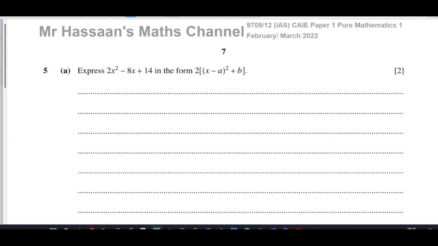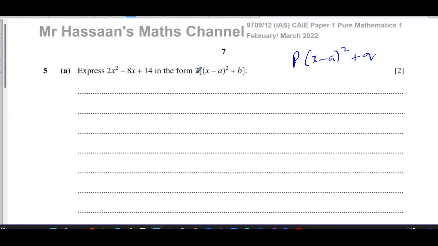First of all, it seems related to completing the square for this quadratic, although it's not exactly as it might seem. So you've got to be very careful not to lose a mark here, because the question says express this expression in this form. Now, if you didn't look at it carefully, you might think it's a general type where you end up with p times (x minus a) squared plus q, something like this, right? But no, here you have 2 as a factor of the whole thing, and then inside it's completing the square.